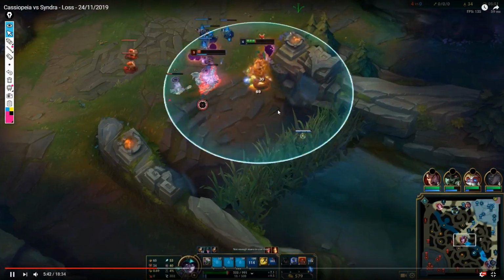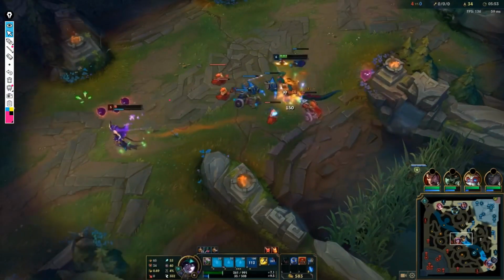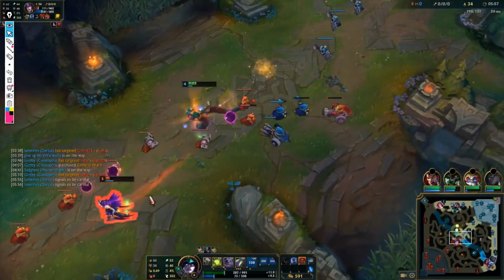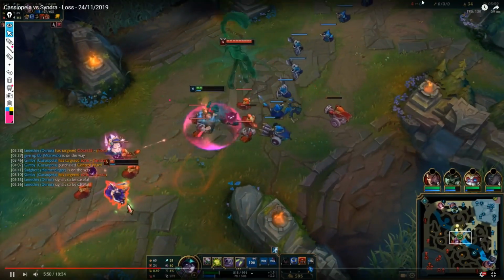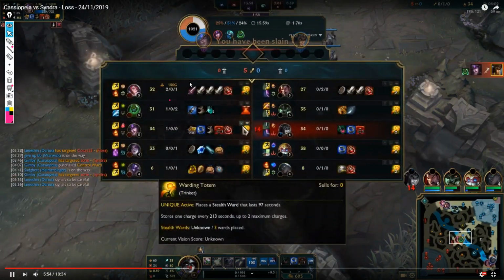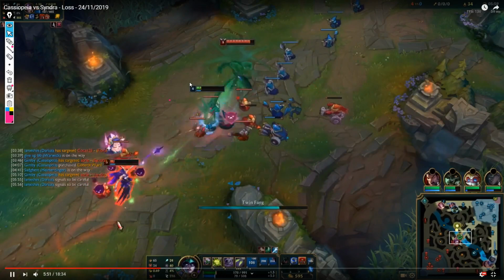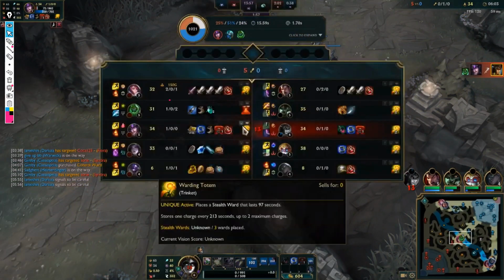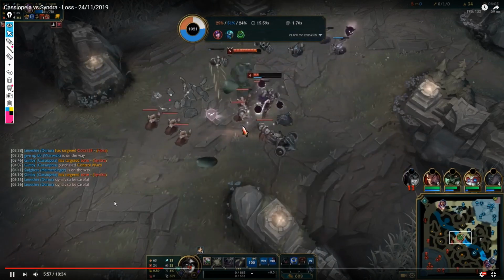Yeah, I would have had enough for another Q and two more E's, which would have been enough to kill, like, pre-ult. Yeah. They're good, too. I don't know. If they were good, they would just let this wave push into Syndra. She'd recall, and you'd be pretty boned.